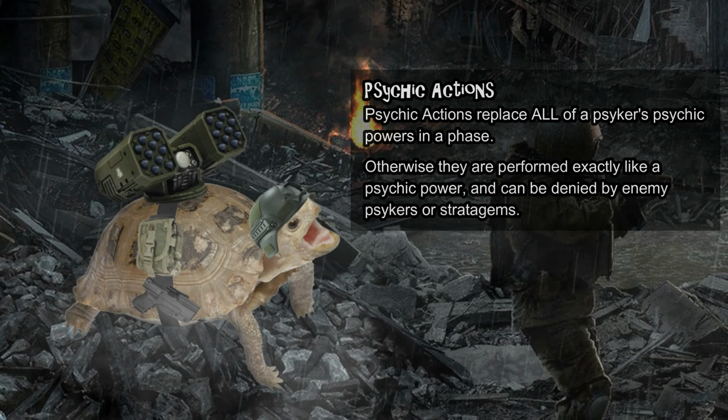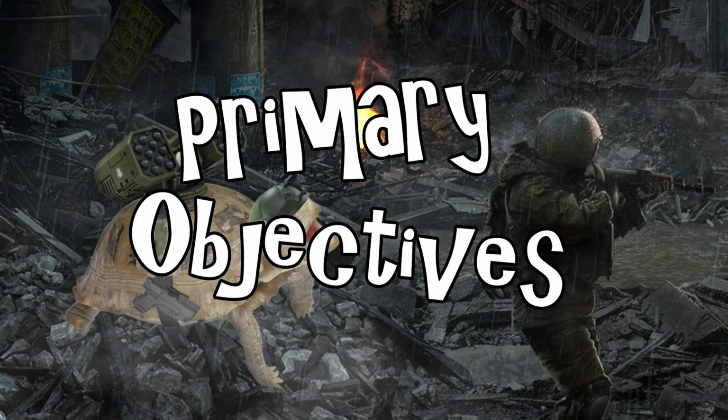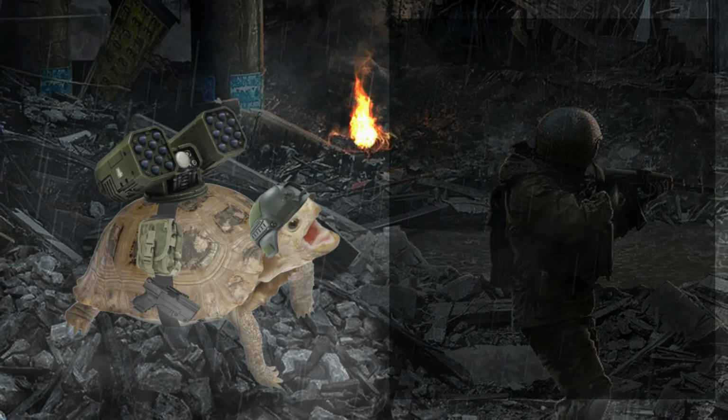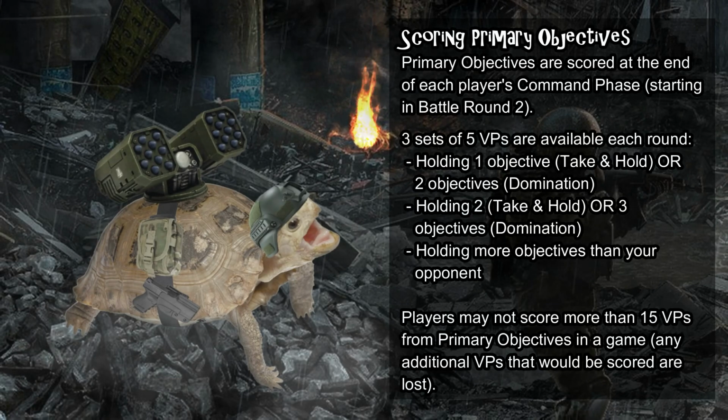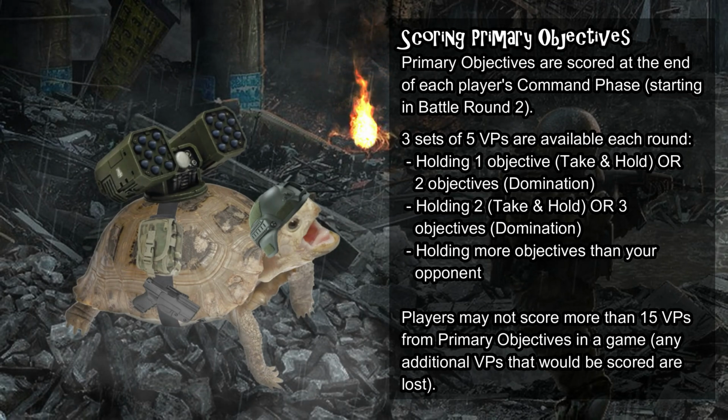So now we've talked about actions and how to score secondary objectives. Let's talk about the most important part of these missions, primary objectives. Primary objectives are scored at the start of your turn beginning on Battle Round 2. You score primary objectives based on the mission parameters and the objectives that you hold on the table. Now, there's a couple types of primary objectives in the GT 2021 format.